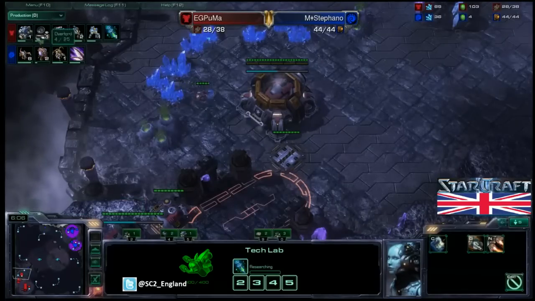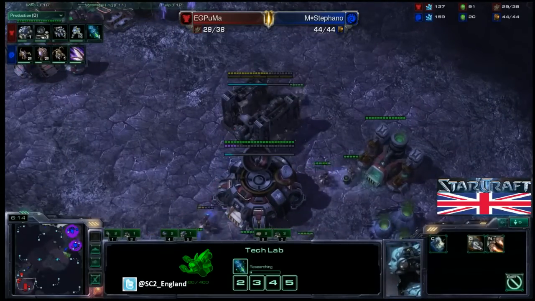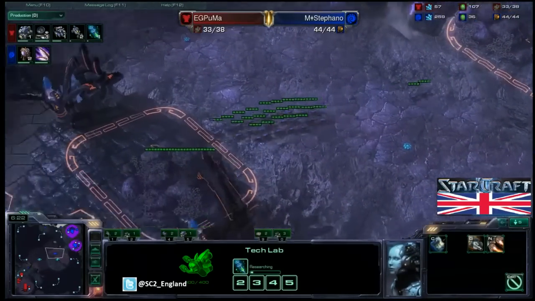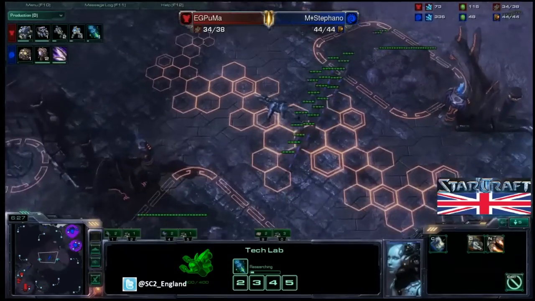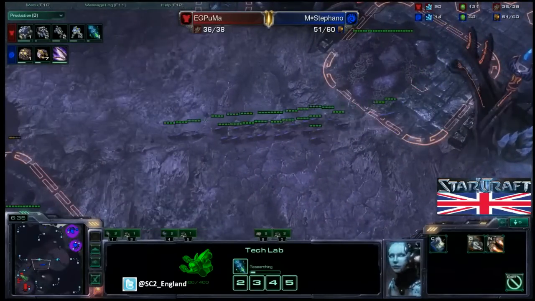Meanwhile, that orbital command is coming down, and actually a third command center now for Puma. So Puma's going for a super risky macro heavy build. Meanwhile, Stephano has got 44 supply. He is supply blocked for the next few seconds, which he doesn't really have any reason to, I don't believe. I don't think he's lost any overlords. So Stephano just running under the flying shark. And it'll be interesting to see what goes on from here.